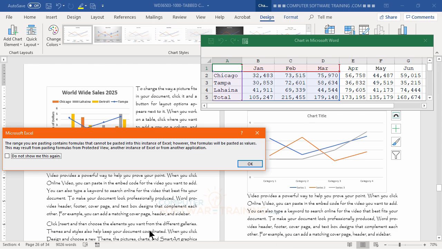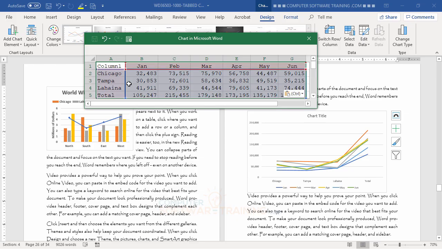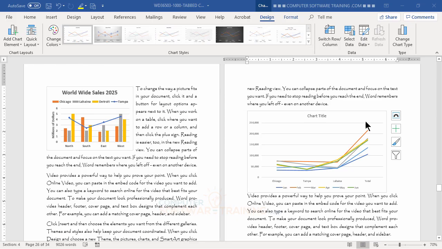It tells me that I've got some totals in here, and it's not going to copy the totals in, but rather it's just going to give me whatever the totals were without the formula, okay? So that's fine, and I hit OK. There we go. And there is our graph. So that's all I really need to do with the data here. I've got the data that I need, so I'm done with that. So I can just close this up, and there's my graph.